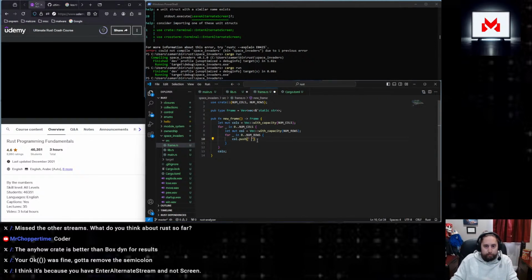So this is going to be our blank frame. We will create a new frame with our logic every time around the game loop. And then we need to remember to take cols and push on the col. And there we go. That should be the entire thing for adding our new frames.